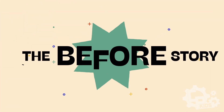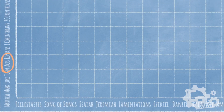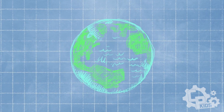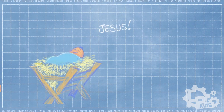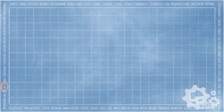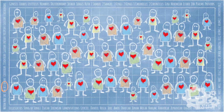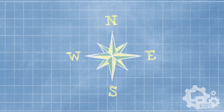I'm ready to get my mosaic on. But first, it's time for The Story Before the Story. Today we're in the book of Acts, which tells us the story of the early church. But before Acts, way back in the very beginning, out of a deep love, God made an amazing world. But when people turned away from God, the world was broken. God made a plan to draw people back into relationship. So at the right time, God sent Jesus, God's very own Son, to live among us. Jesus gave up His life and was killed, but on the third day He rose to life. After Jesus returned to heaven, the early church grew quickly with the help of God's Spirit. When the believers faced trouble in Jerusalem, many of them scattered to other places, taking the news of Jesus everywhere they went. But other believers still remained in Jerusalem, which is where our story starts.